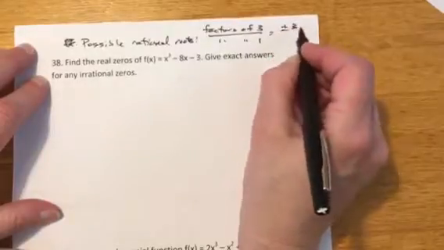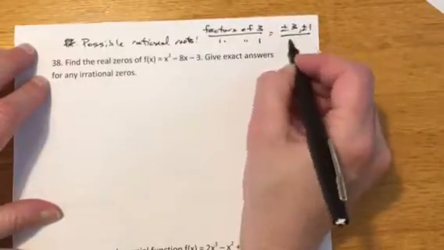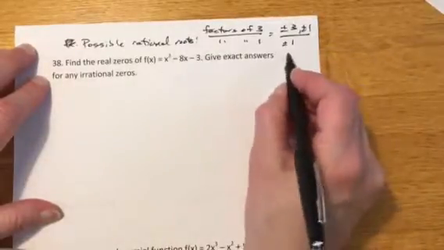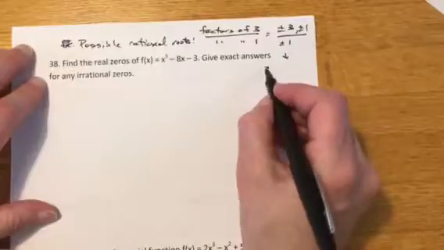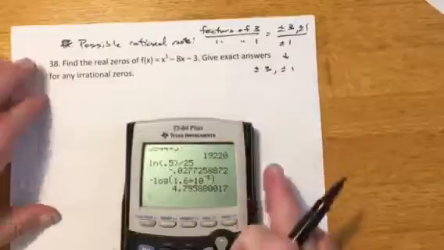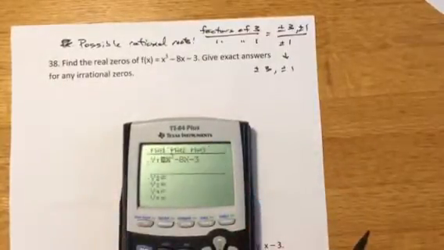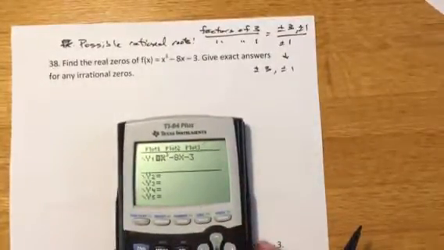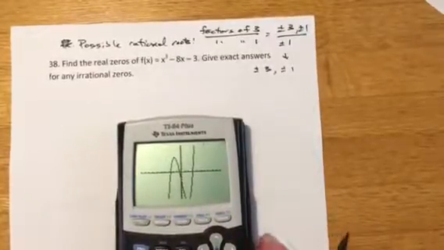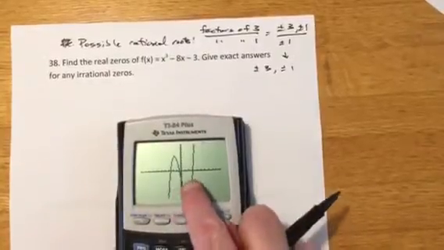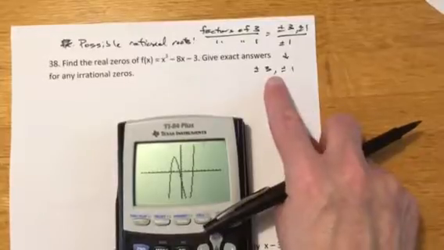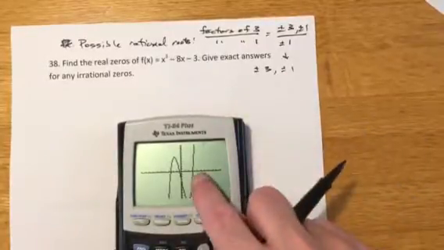So it's pretty much just plus or minus 3, plus or minus 1, over the 1. Okay, so the only chance we have for these factors would be plus or minus 3, plus or minus 1. So not too many to choose from if there's going to be a rational zero. So we plug in our x cubed minus 8x minus 3. It's not really easy to see, but if you look at your graph on your calculator, these are the only possible rational zeros we can have, it would appear that 3 would be one.